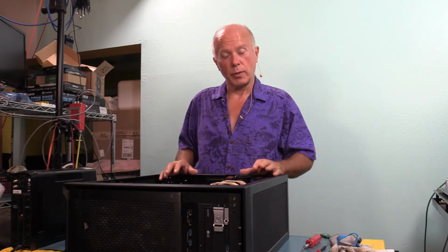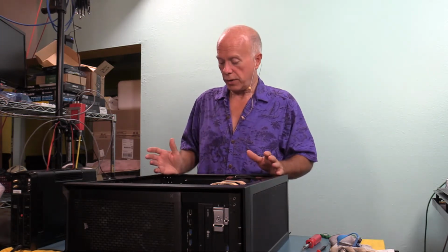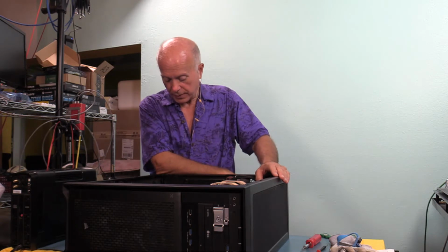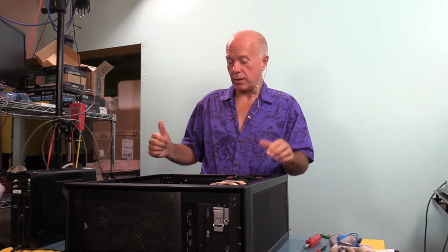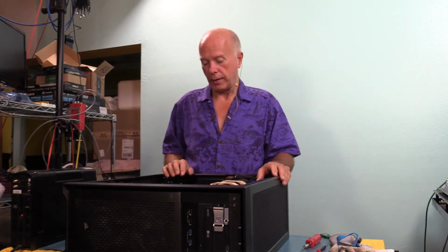It's always going to be a work in progress, because even though this is an X399, it's going to be a workhorse. There's going to be times where, for example, this one has a 1,000 watt power supply in it. Well, that's really nice. Only problem with that, it's EVGA. That's going to get swapped out. To what? Could be Superflower, could be something else. So let's stay tuned. But when the power supply comes out, the cables come out with it, and we rewire the whole thing. So I'm just saying none of this is permanent.